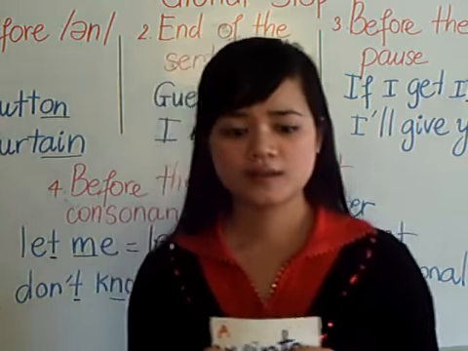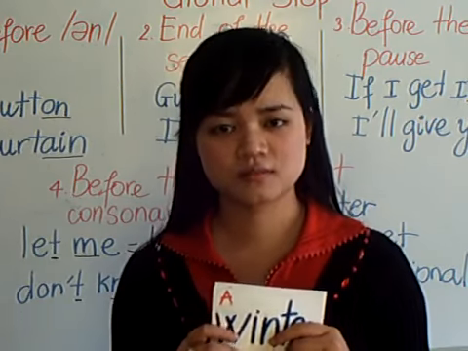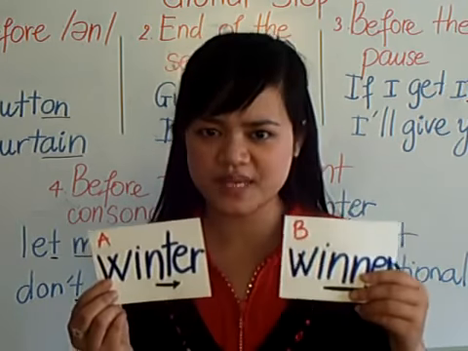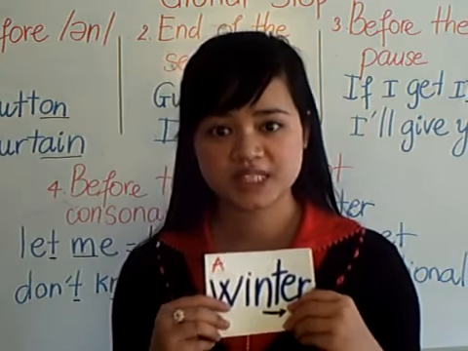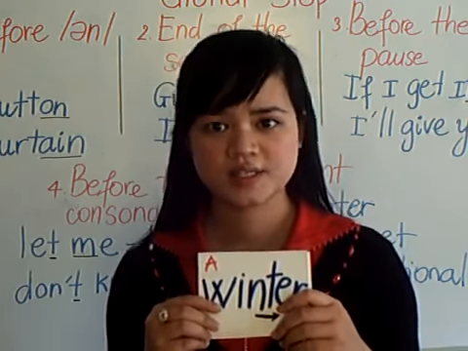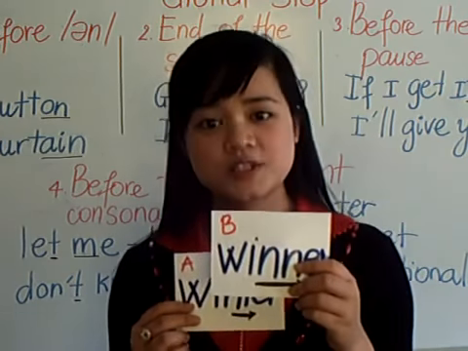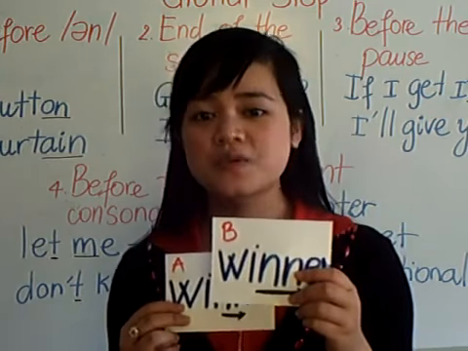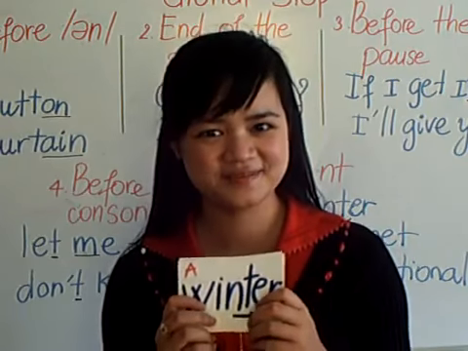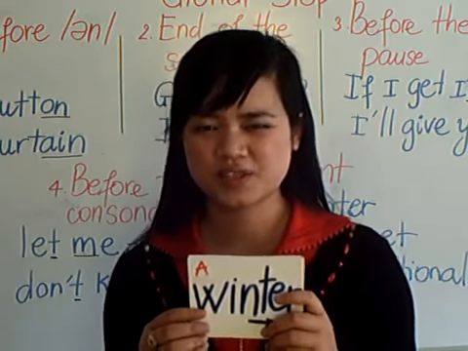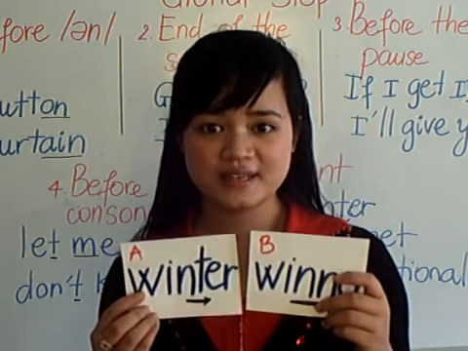The first, he took part in that competition and he was the winner. So, A or B? If you can hear these words, competition, he, so you can guess, oh, of course, B, winner. He took part in the competition and he was the winner. Let's take another example. Are you ready? In winter, Da Nang is extremely cold. So, A or B?